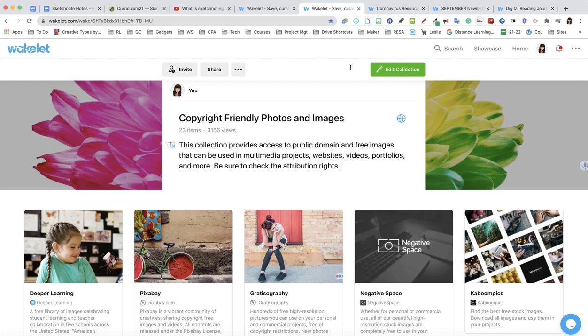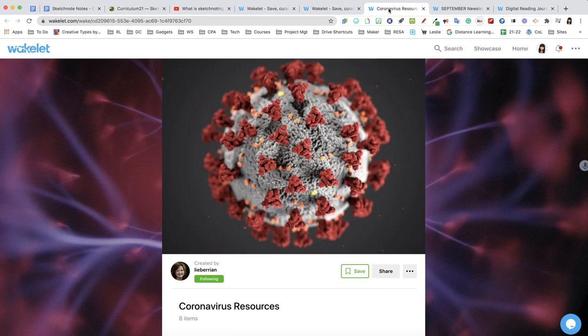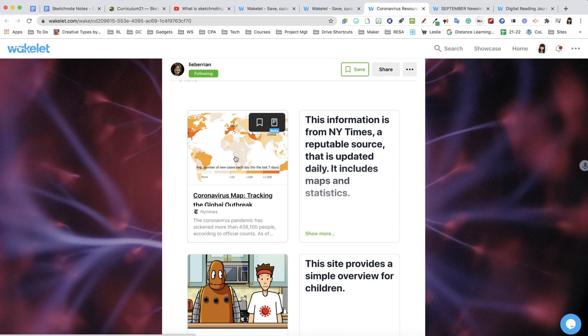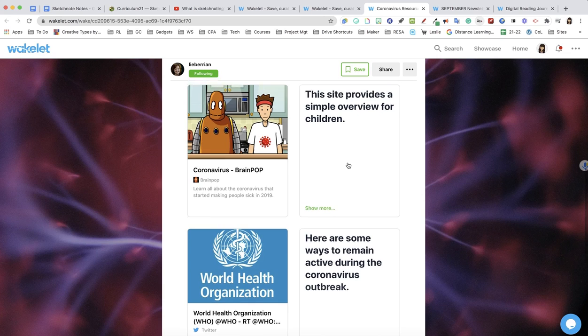And so again, it's just a curated collection of different websites and a brief description here on what this collection is about. Another way that you might choose to use Wakelet, in this case, is an annotated bibliography. And so they might collect their research sources here and then include a text box right beside it to annotate the information and to provide some additional information about what it is that they have found.